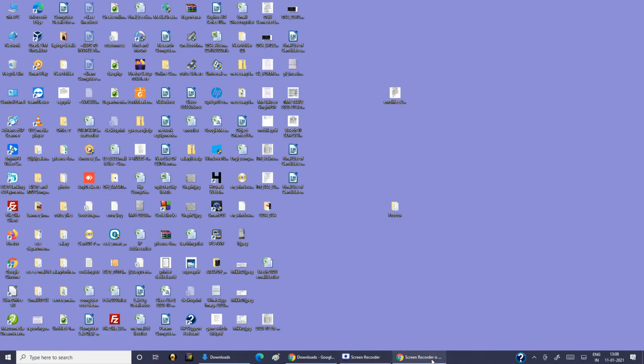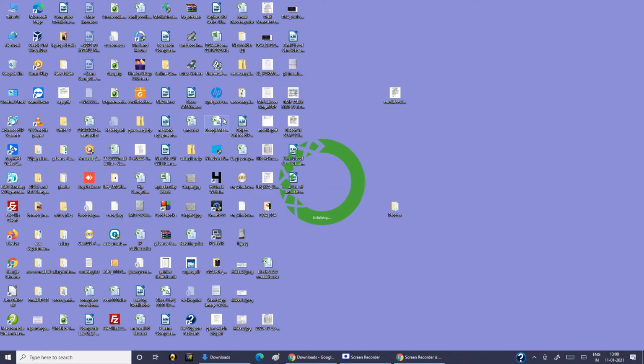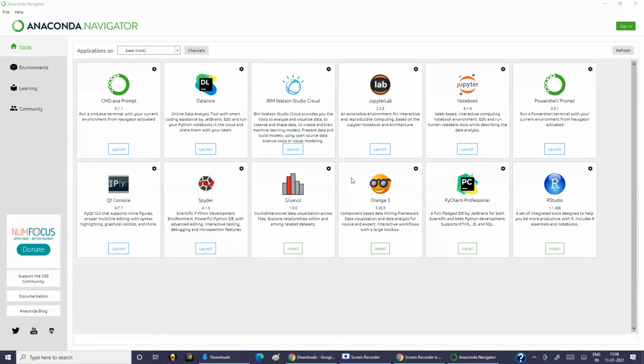See here, this green mark, you can see that the work has been started of opening this. So in beginning it will take some time, later on it will take lesser time comparatively. So adding the features and the loading applications, etc., the messages you can view here in this green circle. This is Anaconda distribution.